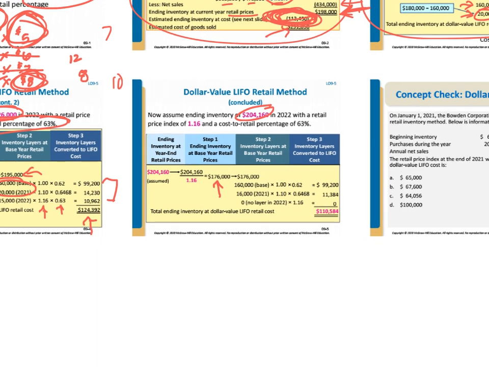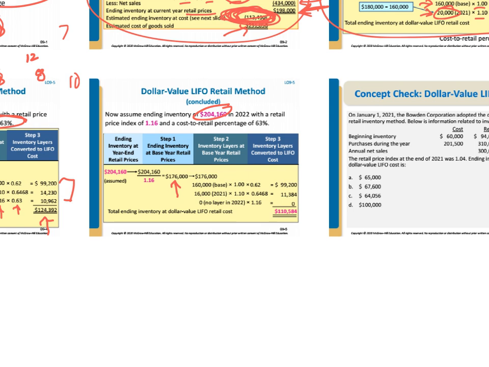So in order to take that into consideration, we go through and again map out the pieces, last in, first out, right? We map out the pieces that relate to each layer. So with this 176, we account for the 160 that we had, and then we go to the next layer, and we had only 16,000 to get to the 176.